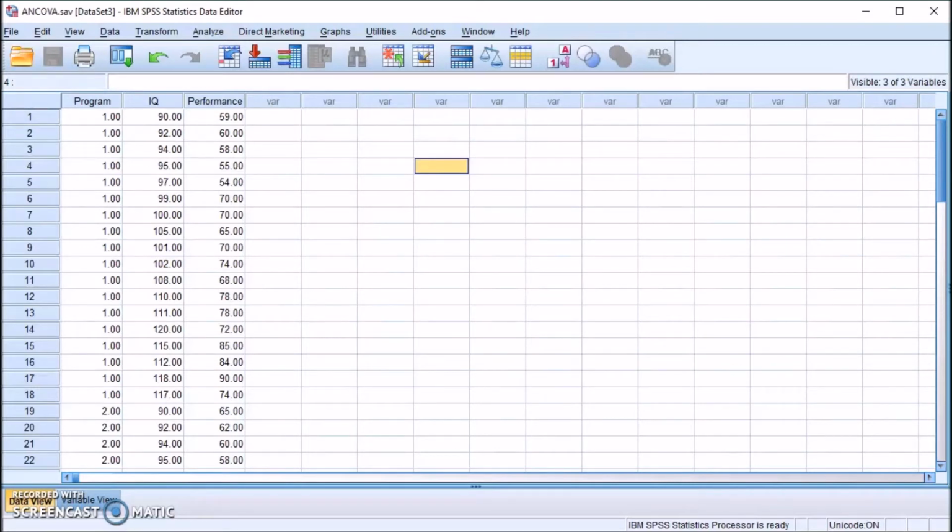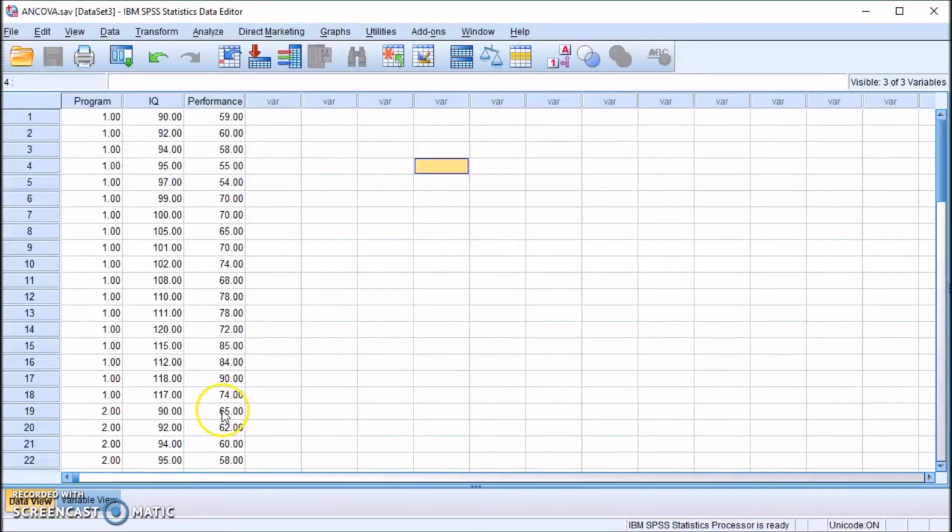Alright guys, and how to actually formally do so. So we're now ready to start exploring our first analysis of covariance. Now if you've already watched my simple linear regression video, you would notice this data set is the same.